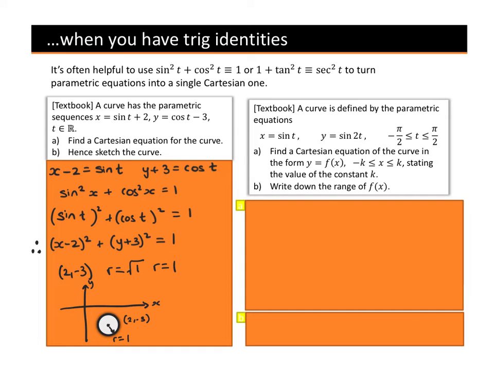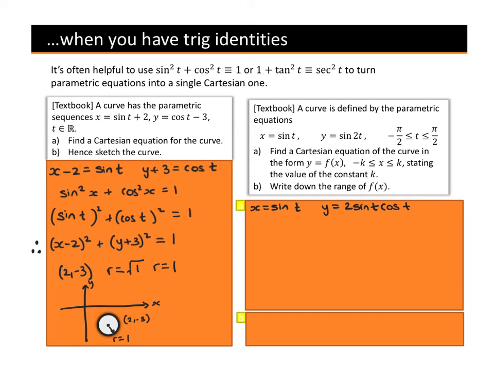Right, first of all, I know x equals sine t. There's nothing more I can do about that. That is just, can't rearrange it. Y equals sine of 2t. Hold on. What does that sound like to you? You're right. Double angle. Exactly. You know it, you love it. So, instead of sine of 2t, we know that using the double angle formula, this is the same as writing 2 sine t cos t.